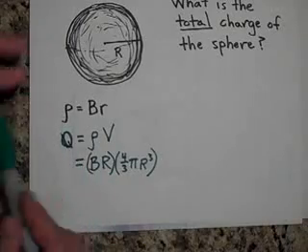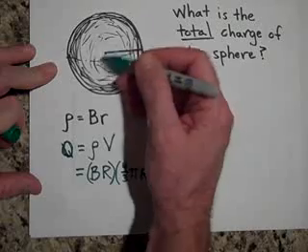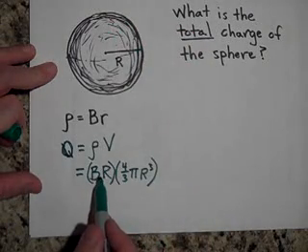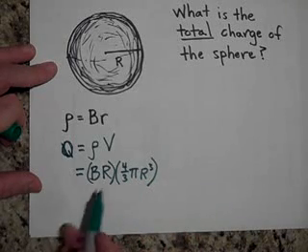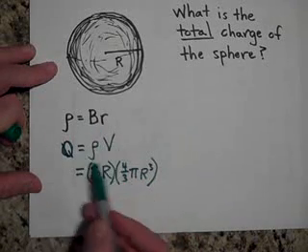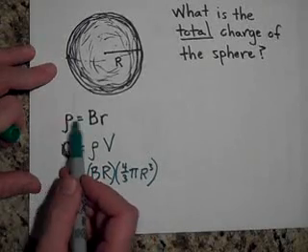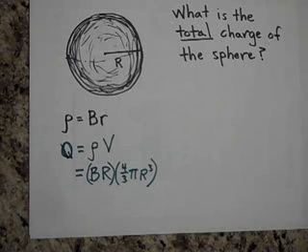but it was consistently this value, b times capital R. If it were that dark throughout the entire sphere, then that's what you would get. It'd be just b times R times 4/3 pi R cubed. See, you're not telling the math at all here that the charge density actually varies. Okay, so how do you do this? Well, let me tell you what you do.